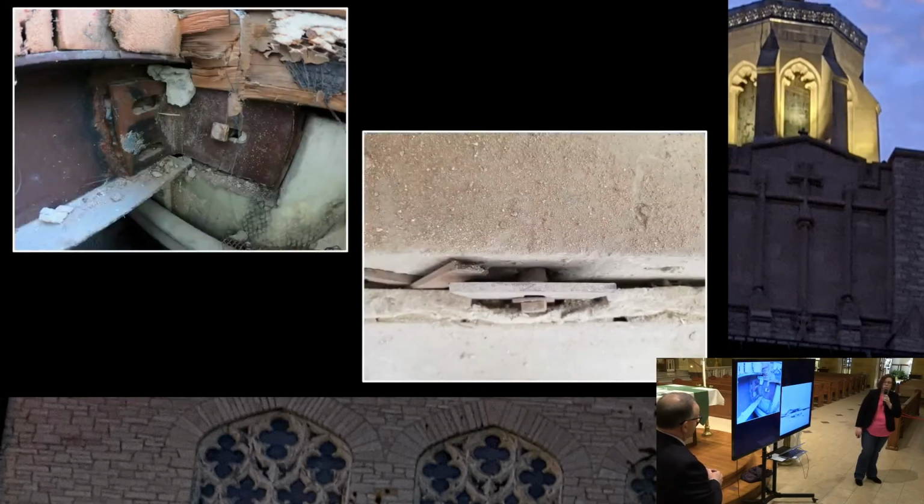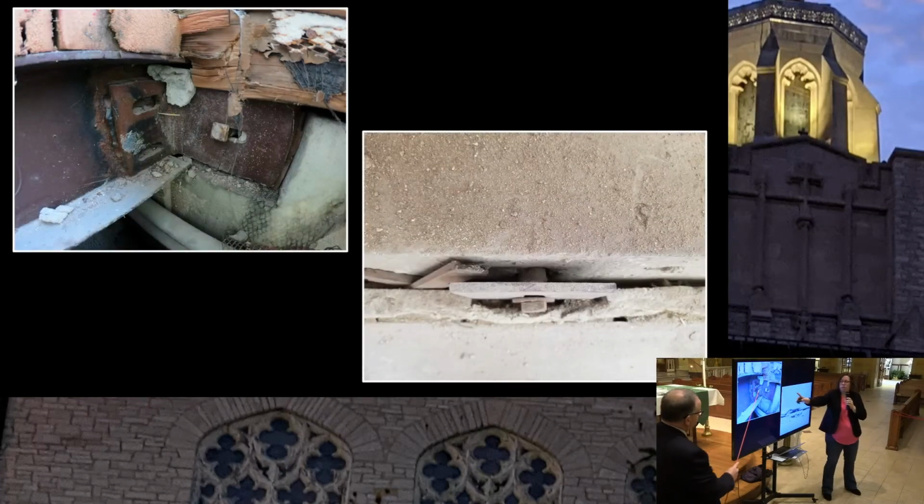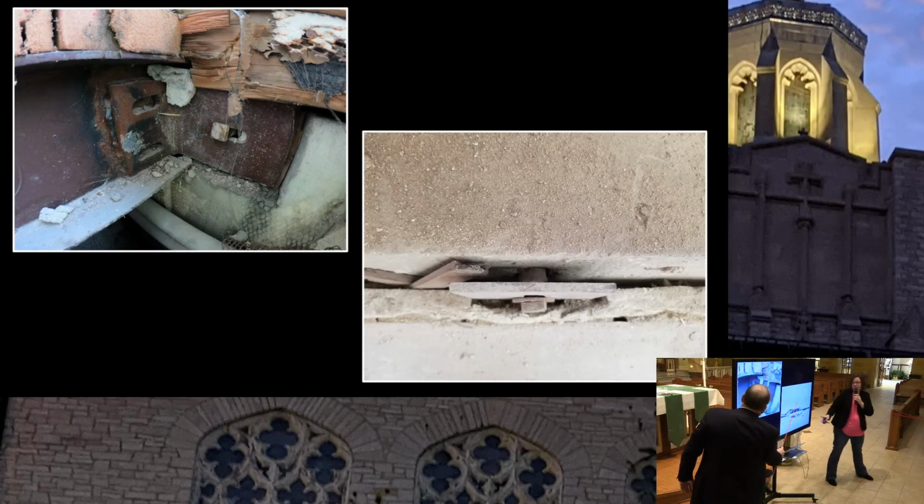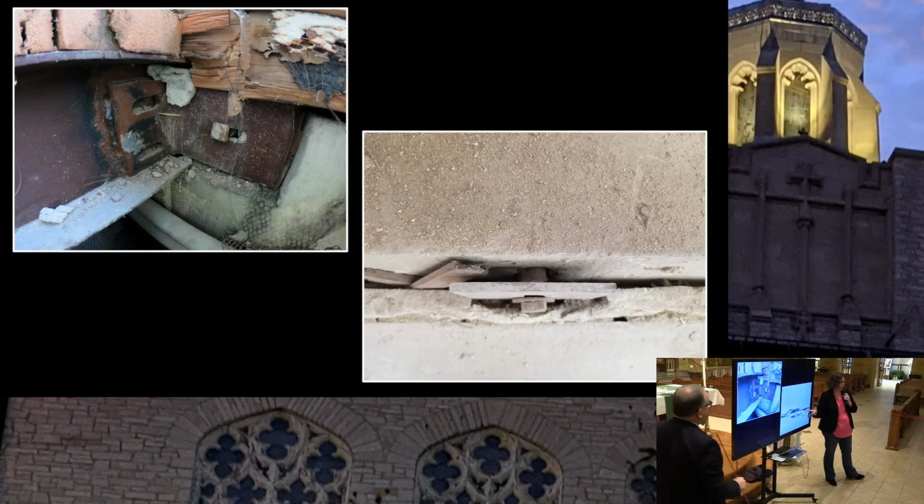So once we had removed that, here's a photo of the 2 connections on either side here, and you can see right here specifically that we have not really any concrete holding that connection to the school. So that's why it had shifted outwardly. We did not have good connection anymore.